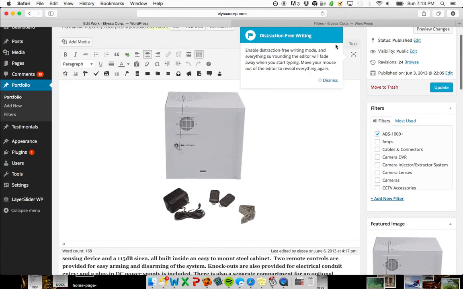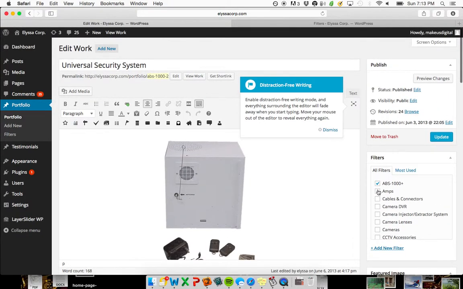And so that ties everything together. It tells the website, hey, this is universal security system. It is a child, if you will, of this parent, so that's where it belongs. And so every time you call on ABS 1000 as a filter, it's going to pull in universal security system along with any other products that have been tagged to that parent.